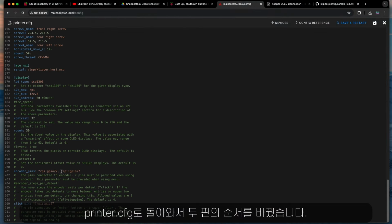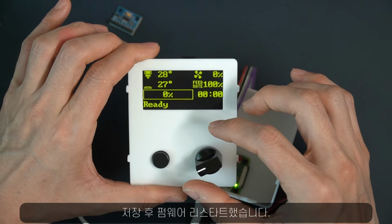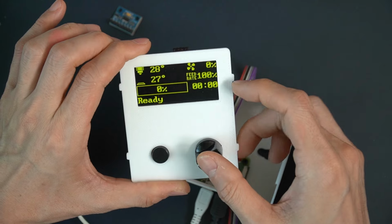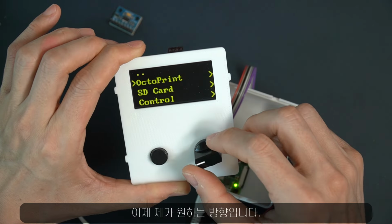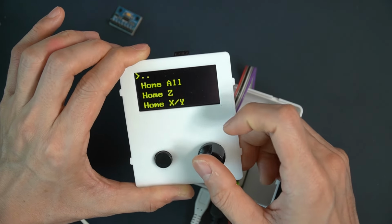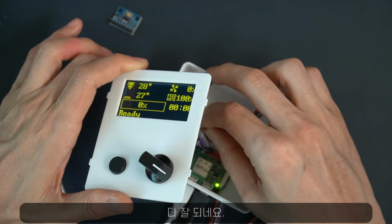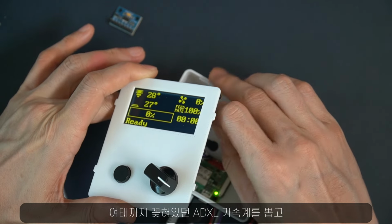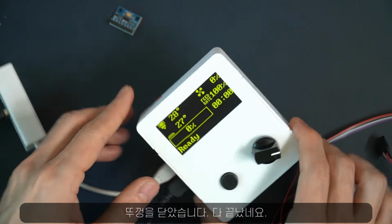So I went back to the printer config and swapped the two pins, saved and restarted the firmware. And now this is the direction I would prefer. Everything looks perfect, so I just removed the ADXL accelerometer and shut the lid. All seems fine.